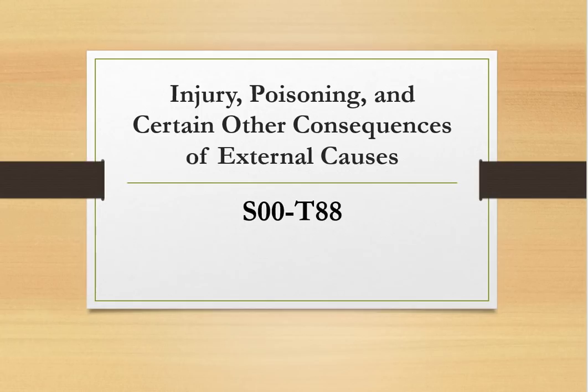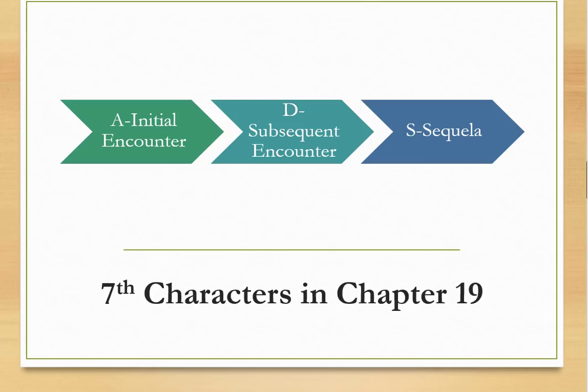Today, we are still climbing our way through the chapter-specific coding guidelines, and today we're going to focus on chapter 19. Guys, can you believe we're on chapter 19? So chapter 19 is for injury, poisoning, and certain other consequences of external causes, code family S00 through T88. The first thing that you'll want to know regarding chapter 19 codes is that most, not all, most of them have a 7th character requirement for each applicable code.